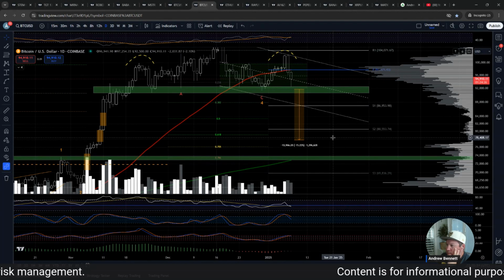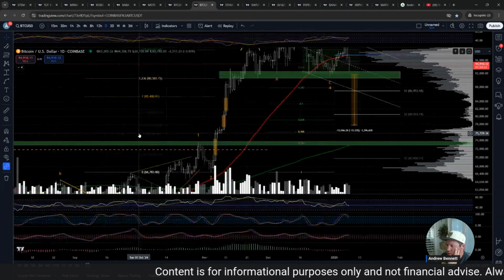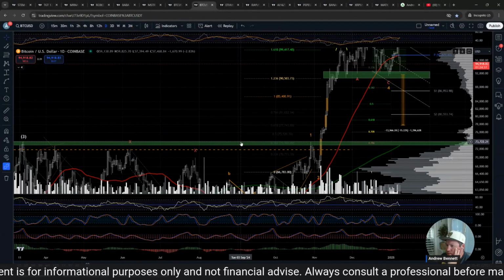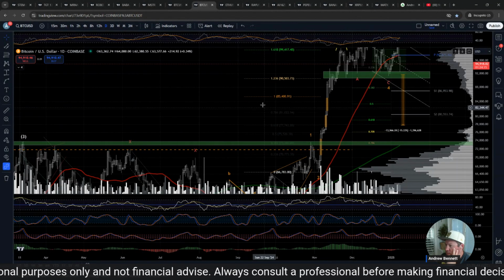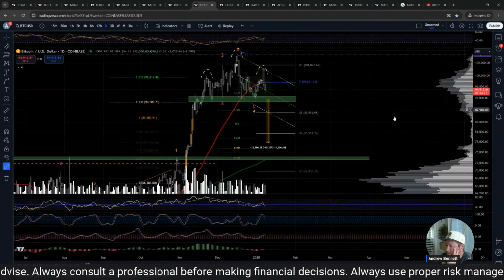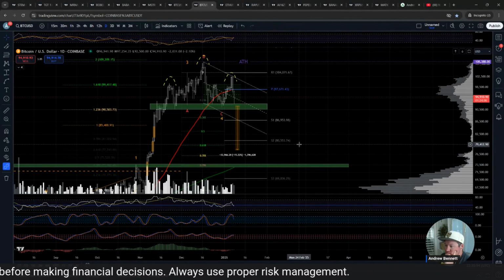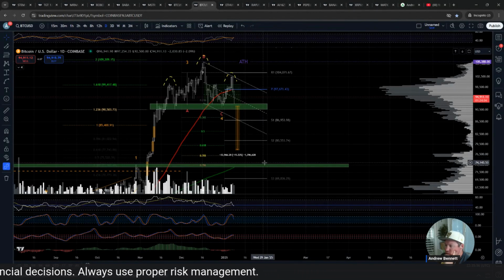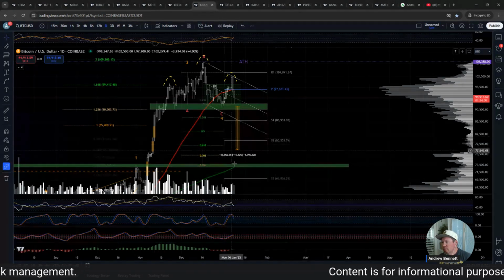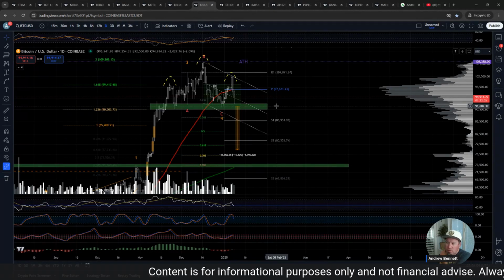If we're hitting 77,000, then we're probably looking at retesting an old break point, which is this one here when we were struggling forever at 73. So we might actually see that retested too. And then from there, should be a very strong bounce. I would imagine that there's probably a lot of people that set up some buys down in this area because if they do want to see it slip, they want to catch a good area to buy.